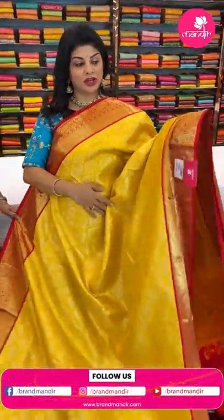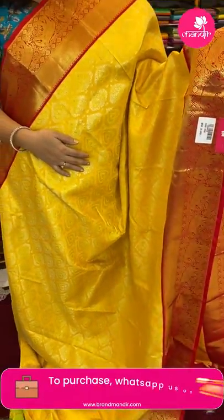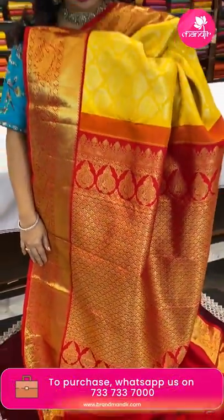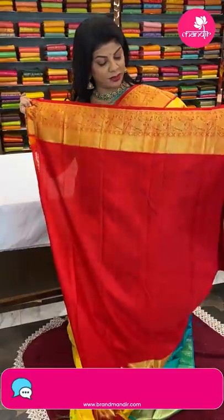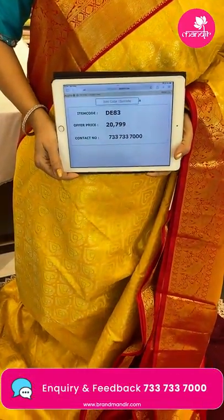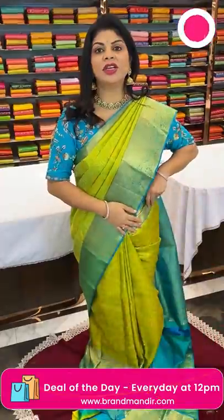Next one — nice yellow and red, a traditional combination, apt for the haldi function and wedding pre-function events. All over drop-shaped florals and small floral butas. Border contrast cross kadi with elephants and floral vines. Pallu contrast with cross curvy checks, half florals, and beautiful peacock and paisley buta borders. Blouse contrast with border. Pricing: 20,799 — code DE83. Take a screenshot and WhatsApp us on 733 733 7000.